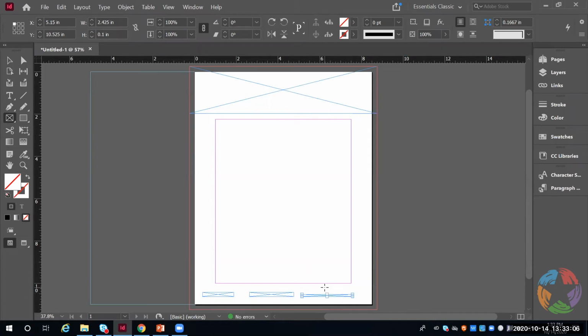Because you can go back to your black arrow tool and adjust. What you don't want to do is try and adjust the size of that while you're still in the rectangle frame tool, because look, I'm still stuck in it. I can't adjust it. All I will do is create more boxes. Since that's not what I want to do, I will switch back to the black arrow tool, the selection tool, and I'm going to delete those unwanted boxes.